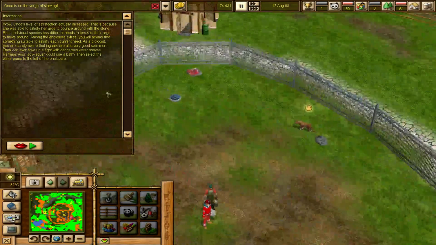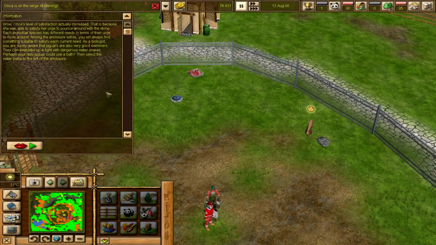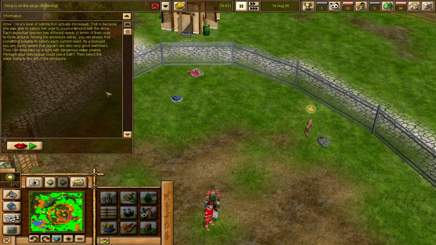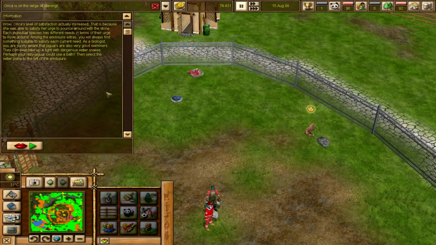Wow, Onca's level of satisfaction actually increased. That is because she was able to satisfy her urge to pounce around with the stone. Each individual species has different needs in terms of their urge to move around. Among the enclosure extras, you will always find something suitable to satisfy each current need.